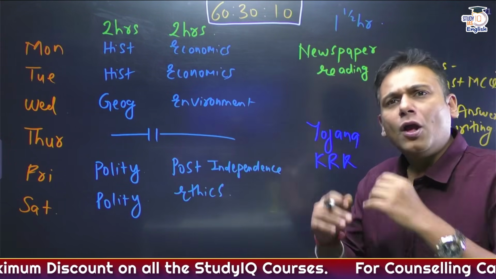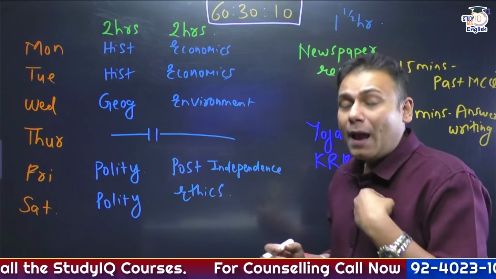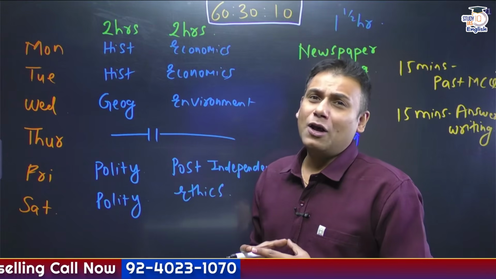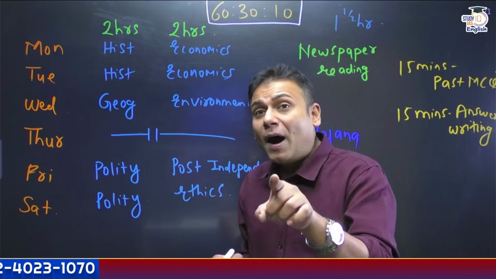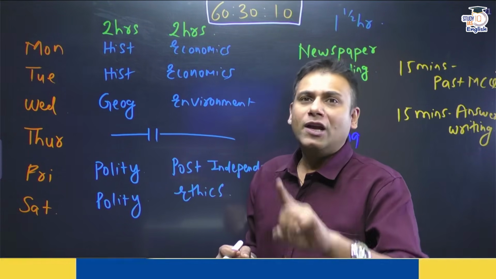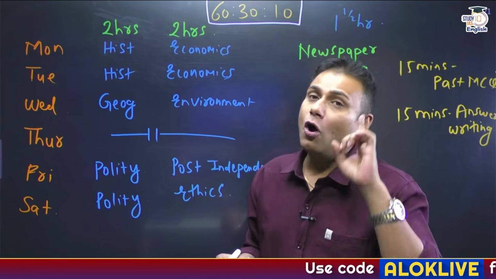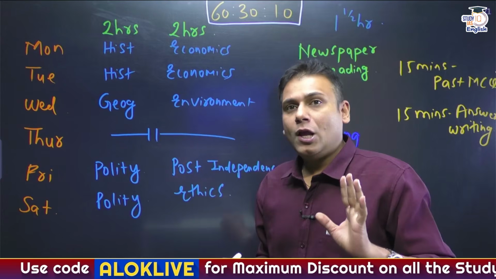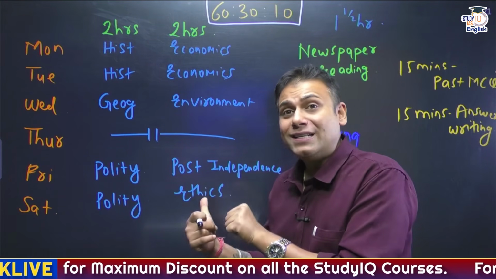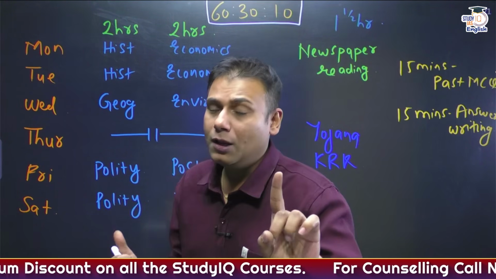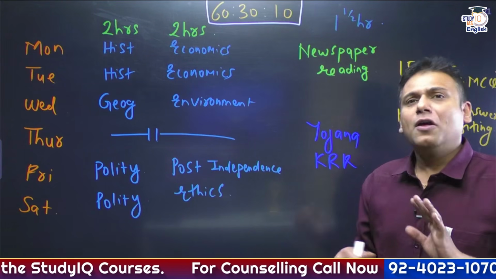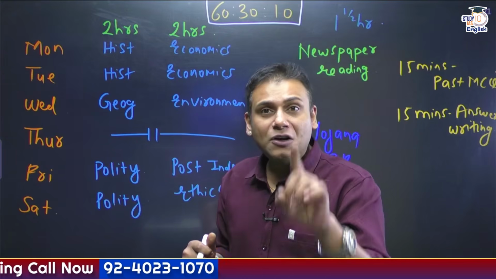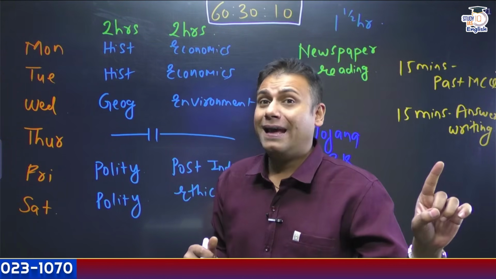How? In my personal opinion, if you're aspiring for 2027, there's no need of studying for 10 to 12 hours on a daily basis initially. Apart from the classes that you are going through, just study for 6 to 6.5 hours daily for the next 1 year. Okay? So this is from the perspective of GS, not from the perspective of optional. You can follow this kind of timetable for the next 4 to 5 months, and accordingly you can change it. As I've told you at the start of the video itself, it's not an ideal timetable.